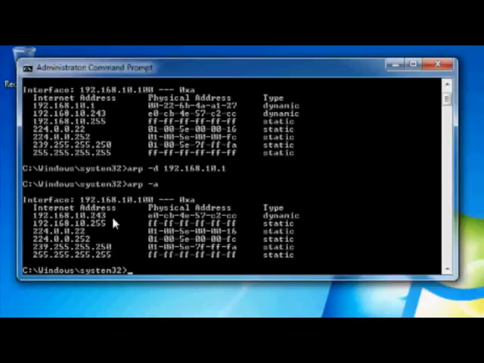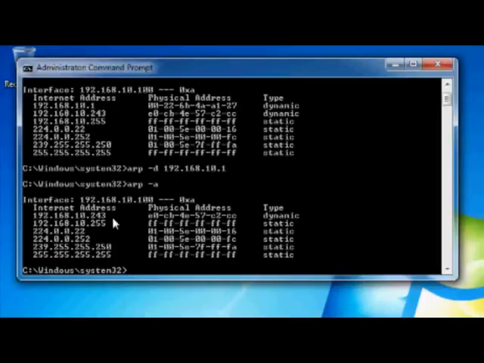Now, you may remember that when I typed in this command the first time, 10.1 was not there. These dynamic entries will disappear if I don't have communication with them. The point behind using the -d command and manually deleting an entry is if you saw something that was just wrong and you didn't want to wait a certain amount of time to let it disappear on its own.